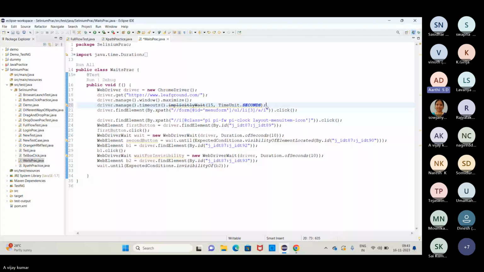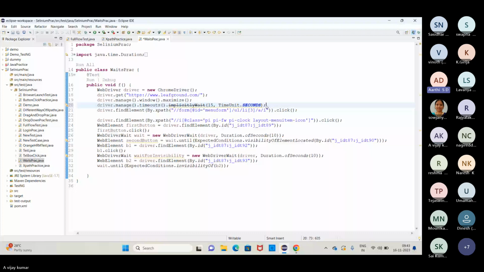Yes, Vijay, want to try? Yeah, up to that many seconds it will wait, whatever number we specify. Okay, fine. So 15 seconds it will wait, but it is a dynamic wait. The reason is, suppose your page is loaded within 2 seconds.